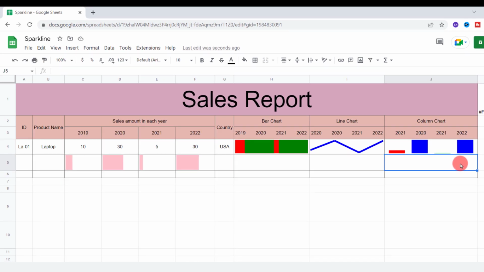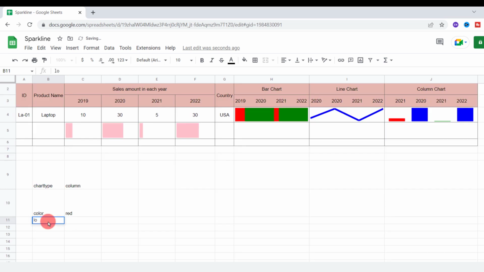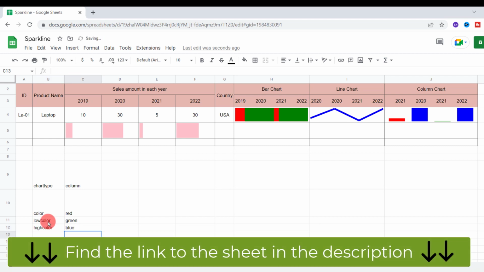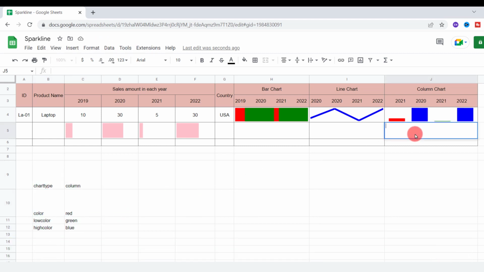I can even put the chart options into a table that will be referenced in the function instead of hard coding them into the formula. I add chart type and colors to a table. Now I type the formula. And for the options part, I select the table. With this method, the options can be changed easily. This is practically helpful if you want to try out different options to see what you like best. For example, I change the colors to see which one is better.